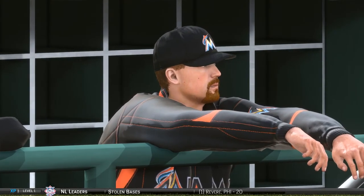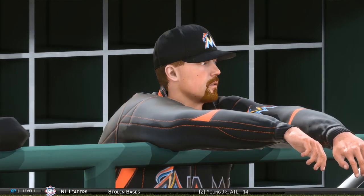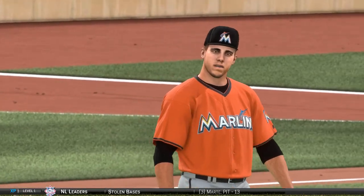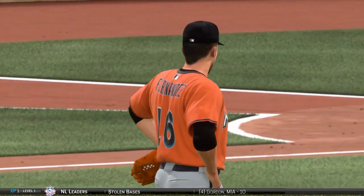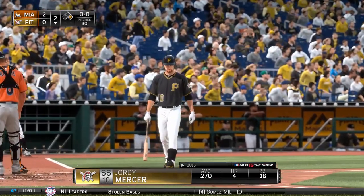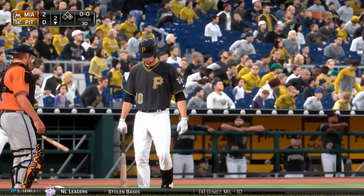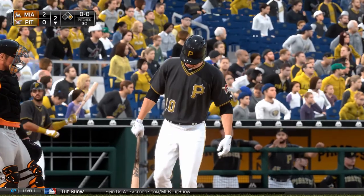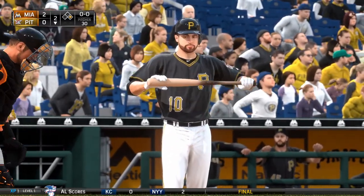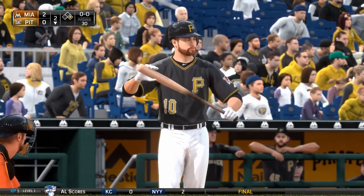And after your guys just gave you 2 runs the last half inning, you don't want to start giving them right back. A leadoff walk? No way. You can't do that right now. Jordy Mercer will stand in now following the leadoff walk, and might we see a bunt attempt here in a 2-run ball game? Every extra run helps. It's a possibility, but I think they'll probably let him take his chances swinging away.